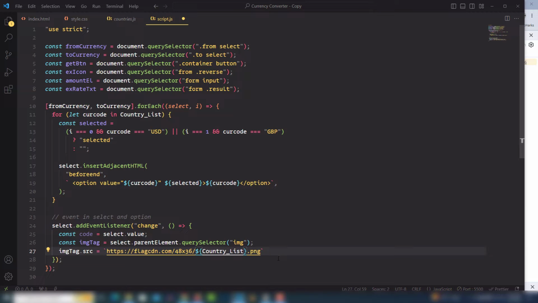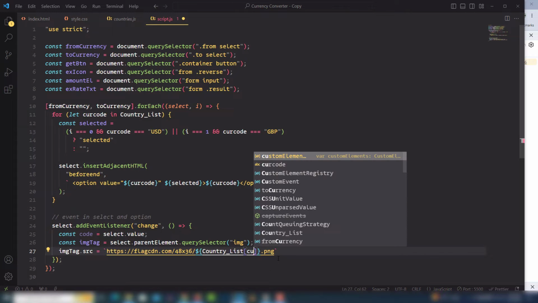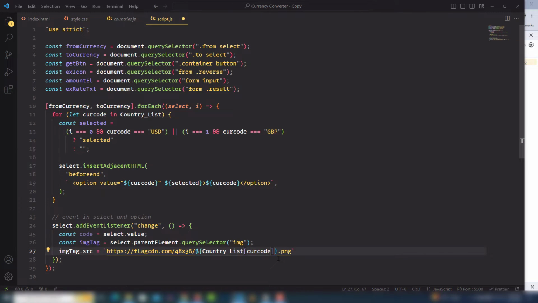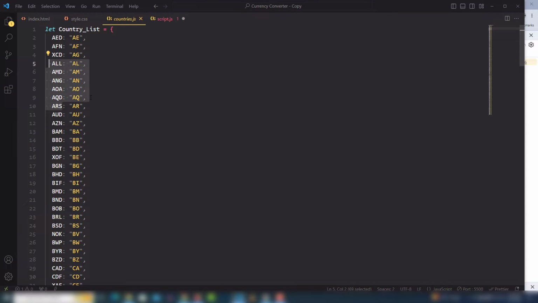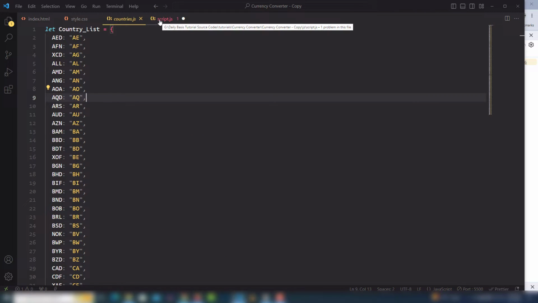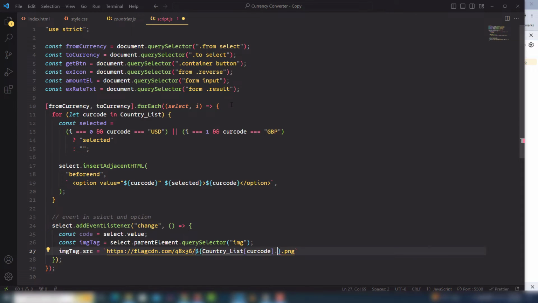Right, once you store that, then you need to use an array, and inside the array you need to pass the currency code. Perfect. After that you will convert it into uppercase. By the way, this is uppercase, so you need to convert it to lowercase. So I'm gonna use the function toLowerCase.